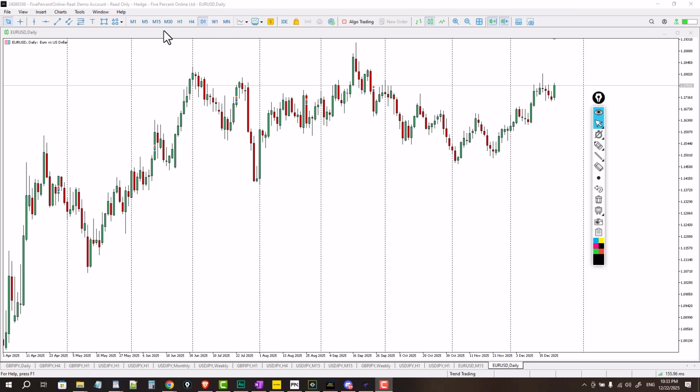But for these institutions, because they trade such large volumes, it's going to be very difficult for their orders to get executed. And so what usually happens is that, because it's difficult for them to get people to take the other side of their trade, remember, if you are selling in the Forex market, you need somebody to buy from for you to do that transaction. So they need people to take the other side of their order.